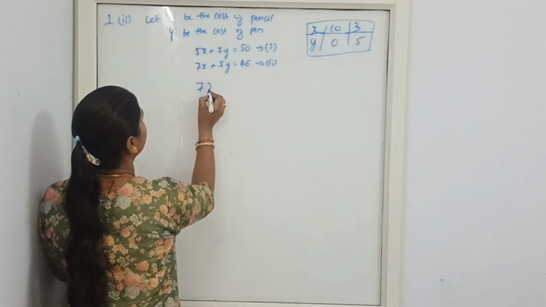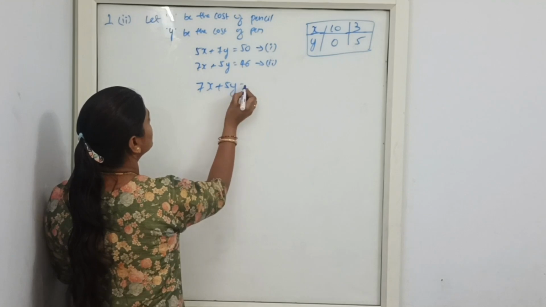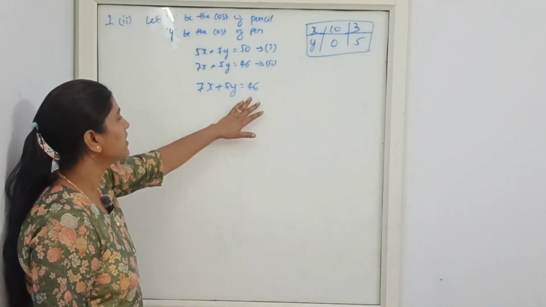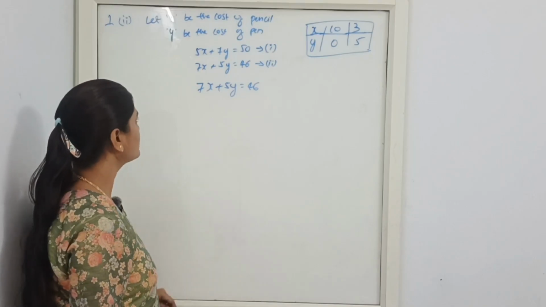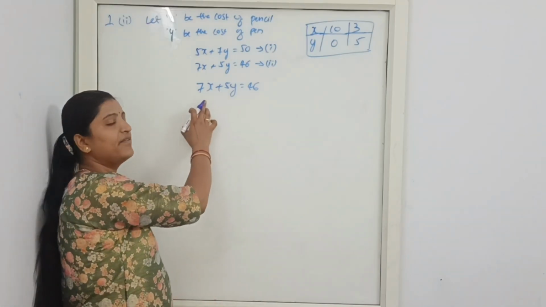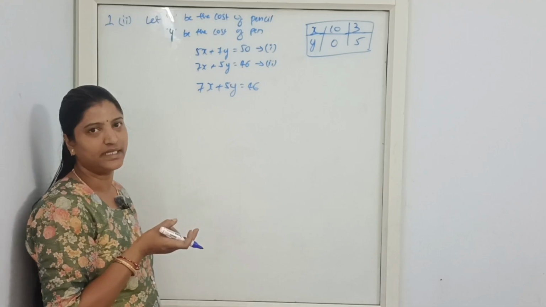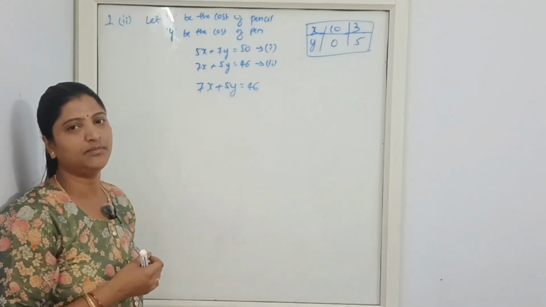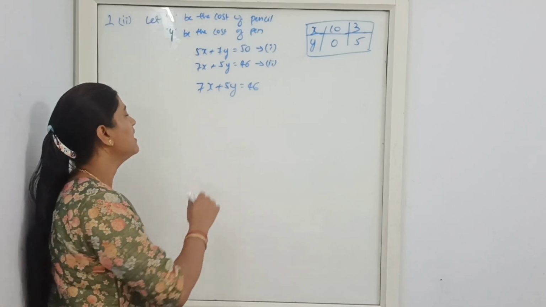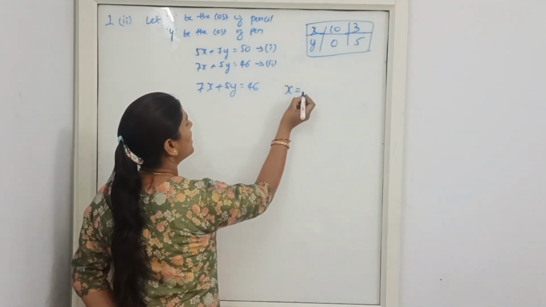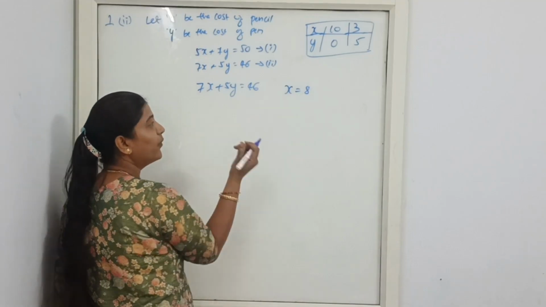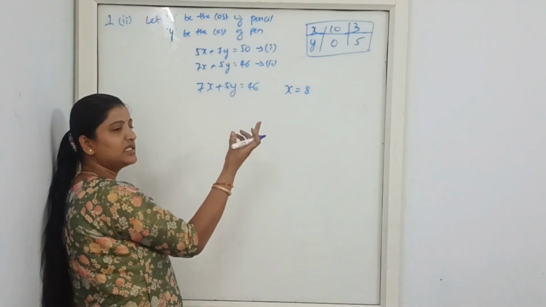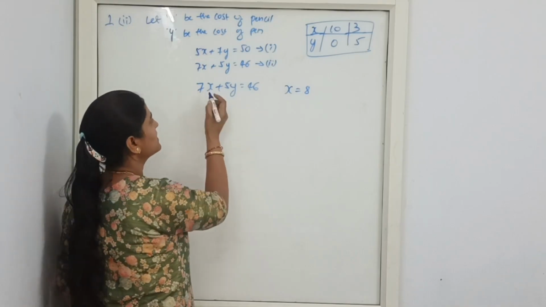Second one is 7x plus 5y is equal to 46. Here 46 is there. So how can we erase this 46? In the 7 table, we will get 56, because 5 is here. If it is 0 or 5 in the unit place, then only it can go through easily. So that is why in the x form you can give 8. Why 8? 56 we will get. So 46, 56, we will get 0 terms.